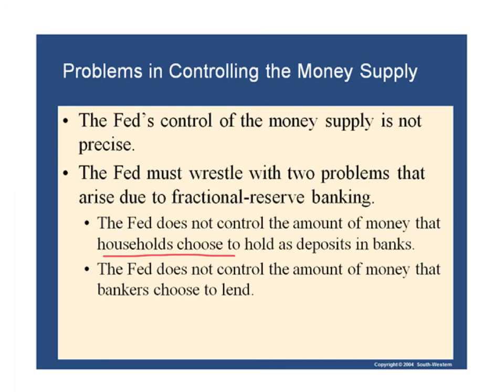The Fed also doesn't control the amount of money that bankers choose to lend. Remember, the reserve requirement is a required minimum. A reserve requirement of 10%, or 0.1, is a money multiplier of 10, but again, that's the minimum. Banks are allowed to keep more, and the more money that banks keep in excess reserves, the more it drives that money multiplier down. So the reserve requirement is a tool that they have, but they don't use it as often. The two tools that the Fed uses most often are open market operations, buying and selling of bonds, and changing the discount rate.